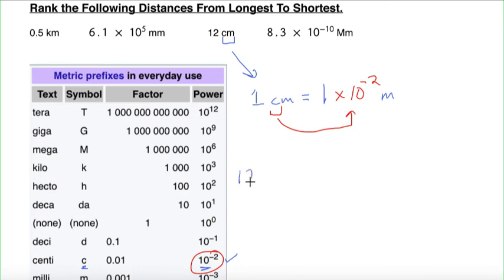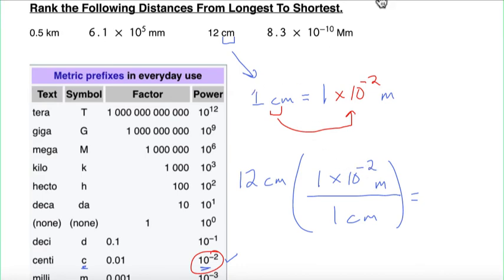Just like before, I start with what's given, 12 centimeters. I have one step in my calculation, so I have one of these mathematical templates. The portion that goes in the bottom, well, it's the unit that matches up. The other portion is going to go on top. Now if I do the math here, well, let's just show that, right? Multiply, divide. That's always the case. Anything on top you multiply by, anything on the bottom you divide by. Now this 10 to the minus 2, effectively what it's doing is moving the decimal 2 places to the left. That's another way to think about these calculations. So this is 0.12 meters.